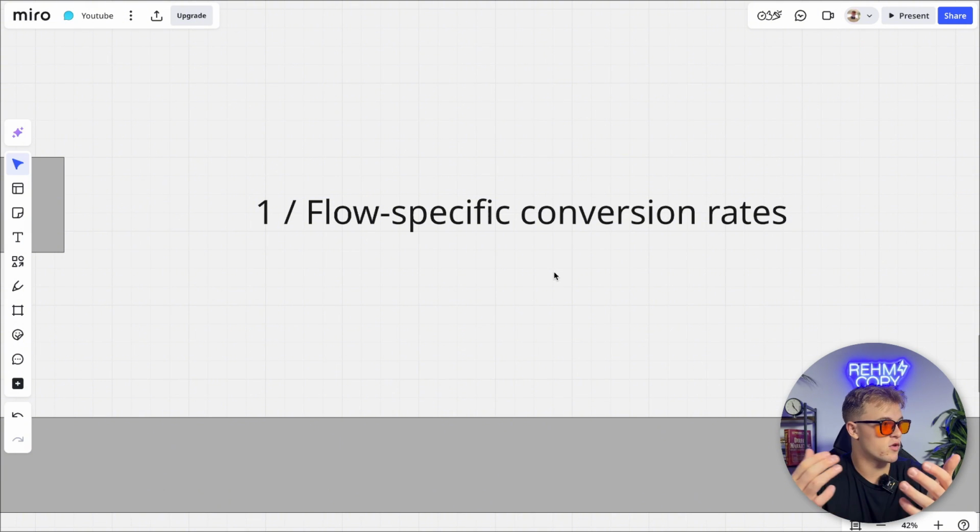Because if we see that conversion rate start slipping down to sub 5%, we know there's something wrong. We need to do some more split testing. We've got to try some new stuff. But if you don't track these metrics on a daily or weekly basis, you're not even going to know where you're at. How is it trending? Is it trending up or down? All you're looking at is the revenue that Klaviyo tells you in the dashboard.